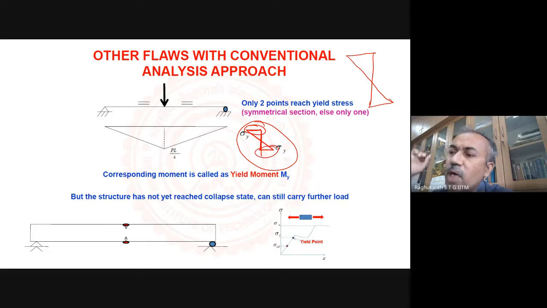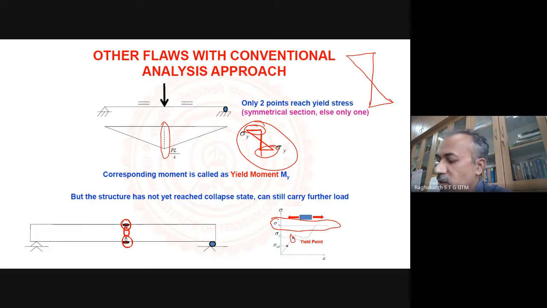And if it is a simply supported beam, the bending moment is maximum only at the center point, that is PL by 4. So when you keep on increasing the load, in the entire beam only two points in this cross section will get sigma y. In your elastic analysis, the entire section here is still elastic. So it has a huge reserve strength, that is the ultimate strength. This results in uneconomical designs with the conventional elastic analysis.